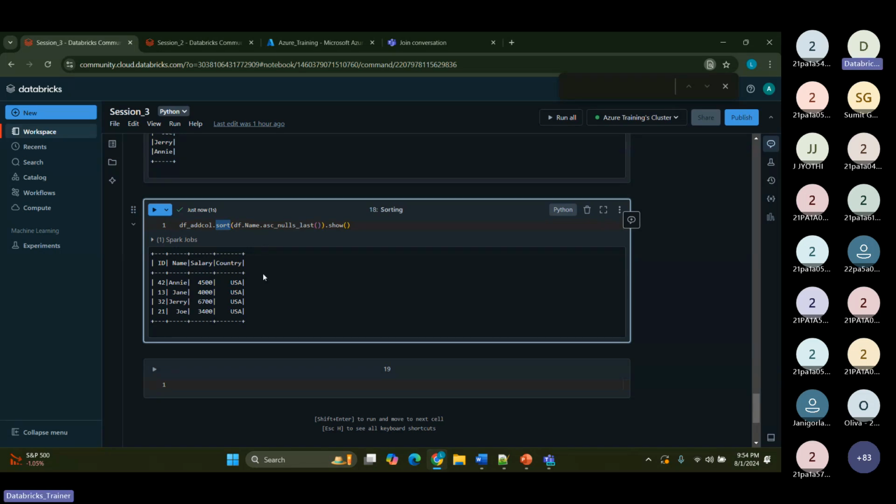That's why I got the error. So try to take a clear note of this: for sorting, it is sort, not select. Likewise, you can use all the functions here for all the sortings.